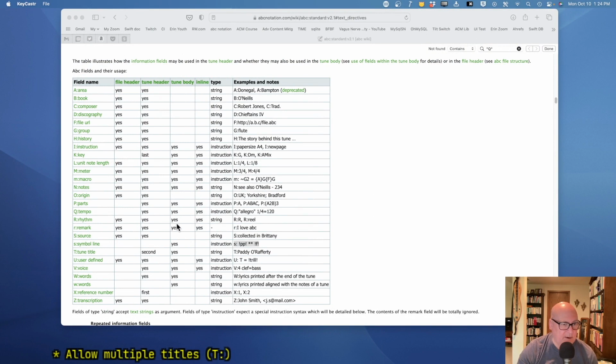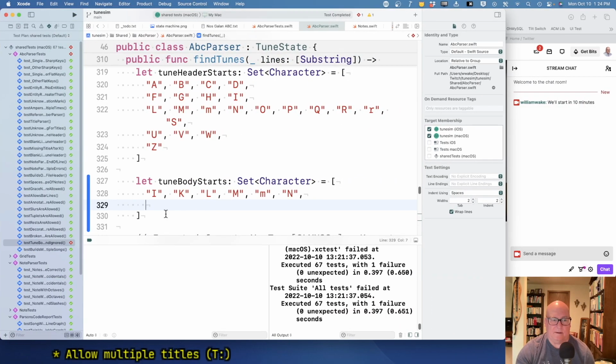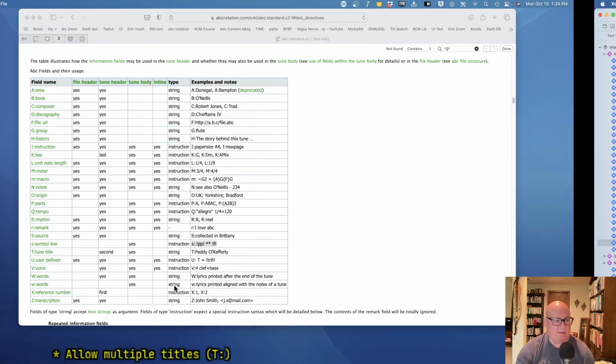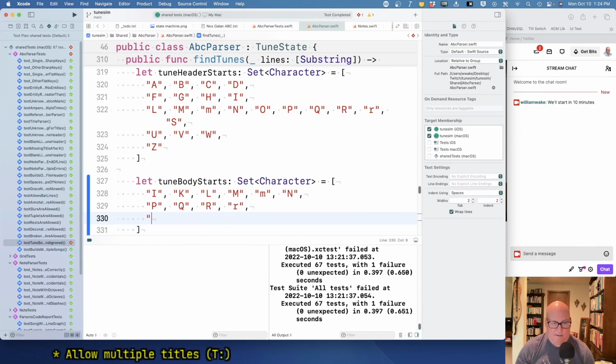P, Q, R, R. And little s, T, U, V, W, little w.